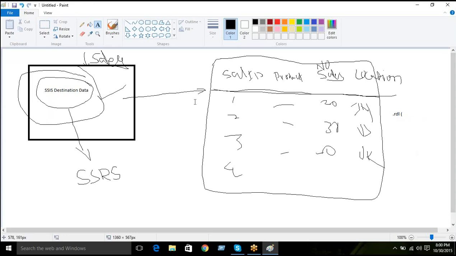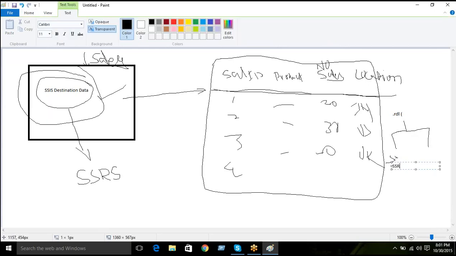So in these reports, there are different types of reports I have to generate: sub reports, linked reports, parameter reports. We'll see in the regular classes how to create reports and what the types of reports are. These RDL reports you can generate using two methods: SSRS wizard and SSRS designer.